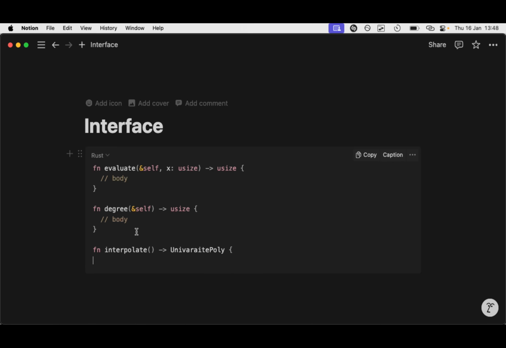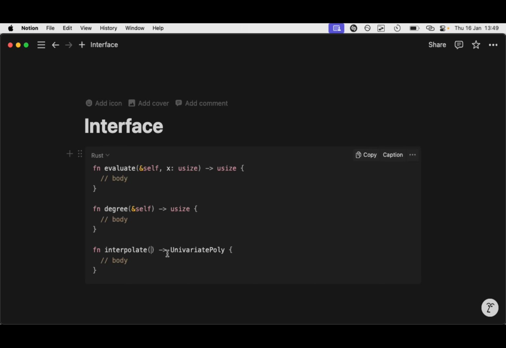It doesn't have to be named this. You can name it whatever you want. But interpolate is supposed to, sorry, it depends on how you want to do it. There are multiple ways, right?